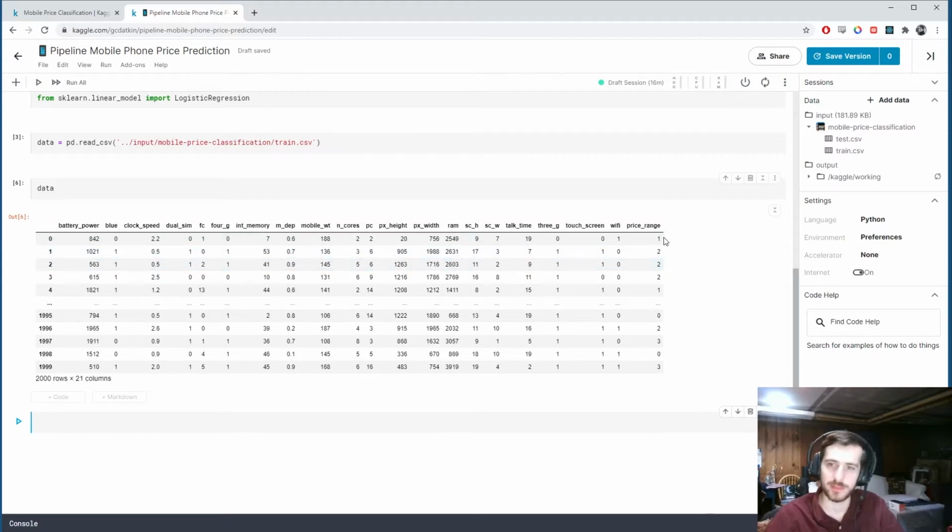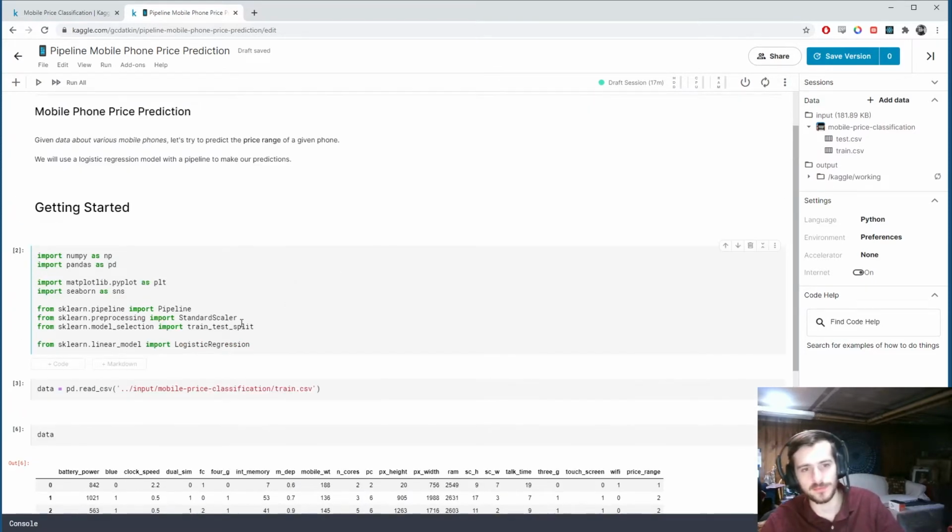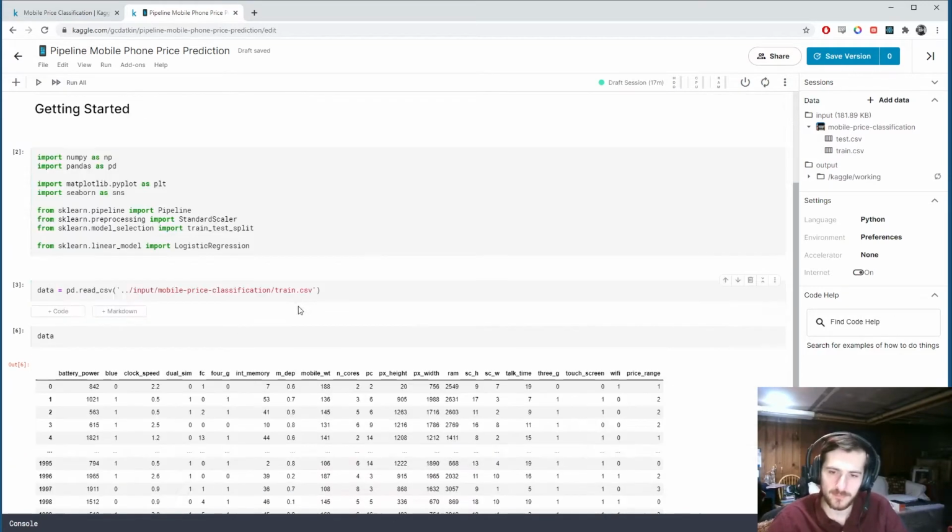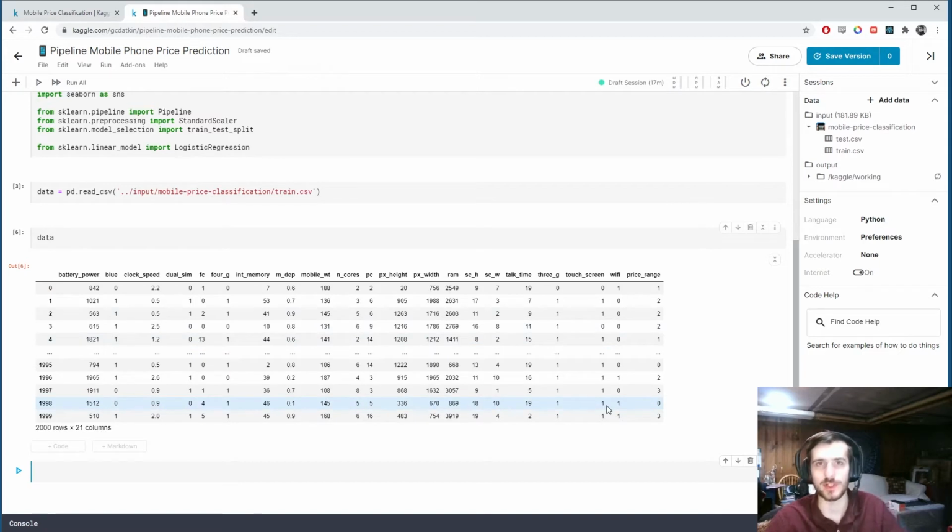So we want to predict the price range. And for this example, I'm going to use Pipeline. This is just a brief look at Pipeline. It's an amazing way to group together transforms you want to perform on the data, as well as a classifier, so that you can just take a data set, feed it through the pipeline, it'll get preprocessed as you like, and then the prediction will be made all in one line of code. For this data set, we'll only apply one transform, which will be the StandardScaler, just because it's so simple. So I thought it was a good way of introducing Pipeline. And extremely useful.